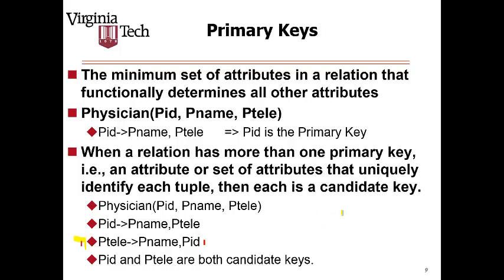But if there are two things that could be key, we have to pick one as our primary key, just as we have already done in the ER model. So I think as you're thinking about what you already know, your ER model already has primary keys. And if it doesn't, your model's incomplete and needs to be fixed.